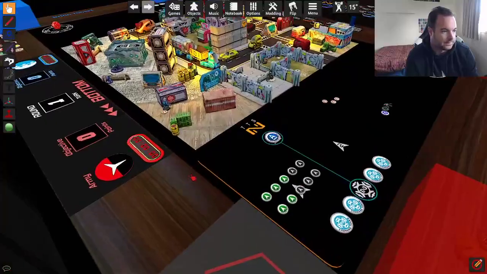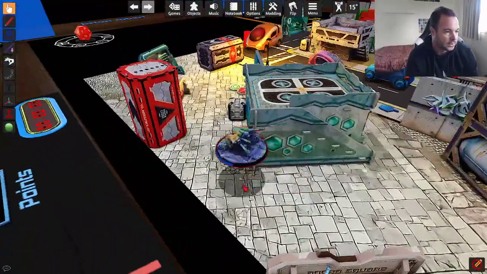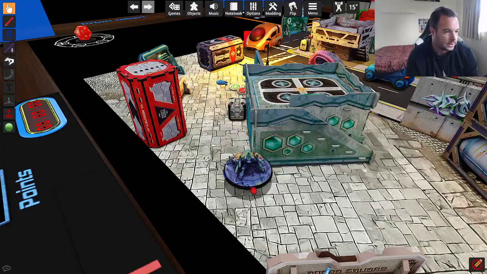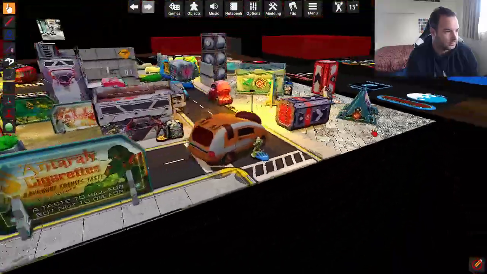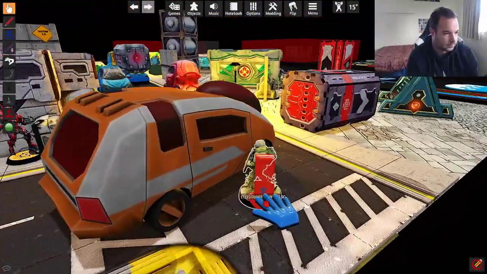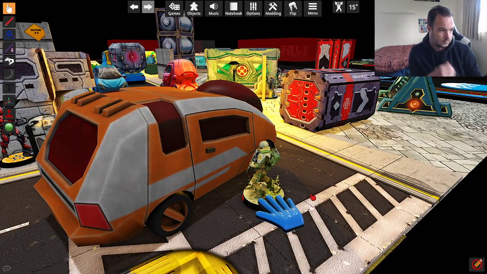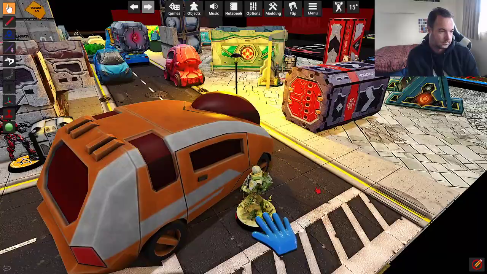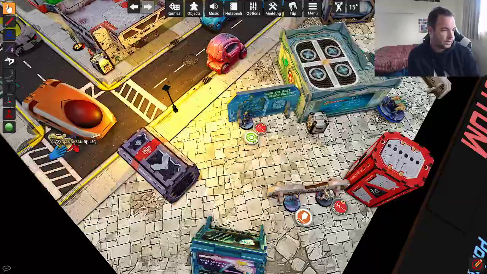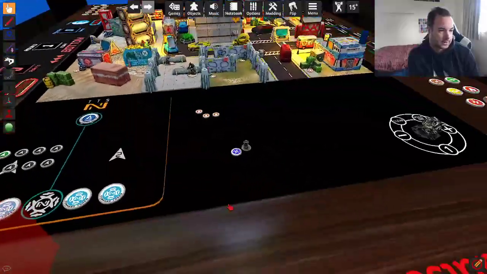How many orders have I got? 5. Okay, spending the next one. I'm gonna move to here, where I can see your rifle. Yep. Oh well, you don't have miniatures. I have really sucky range, so I'll just dodge. Okay, I'll shoot. You do have cover. The range is 21, so I'll be hitting on 12s. Let's see what I can get out of this.